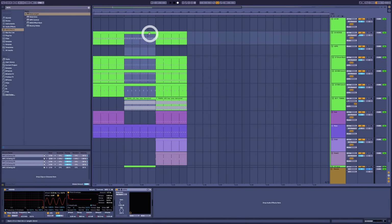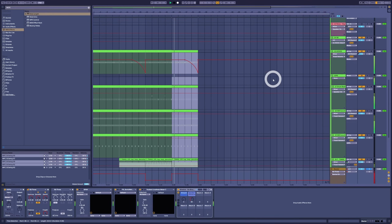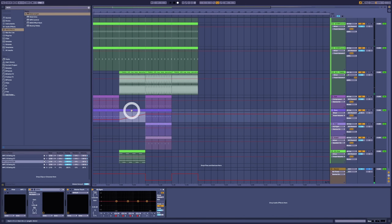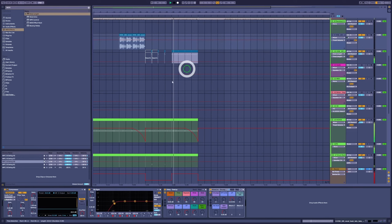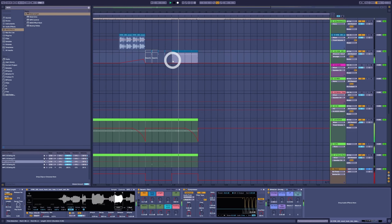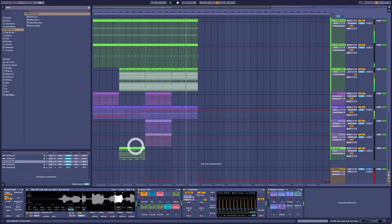So we come back to smaller drums. Automation. There we go. Sorry. We go back to bass, no sub. We don't have to creep it in though. And we can filter in our vocal hook. Bring the smudge over. The pad.